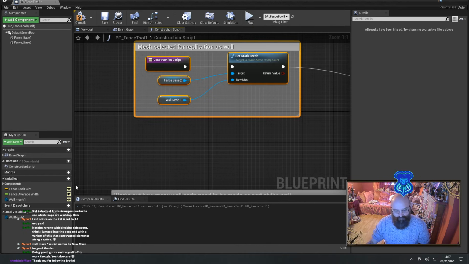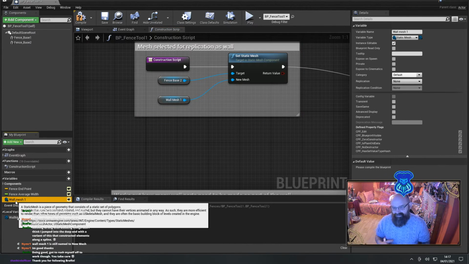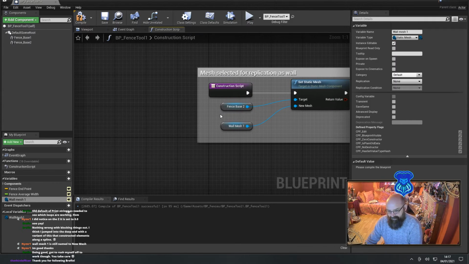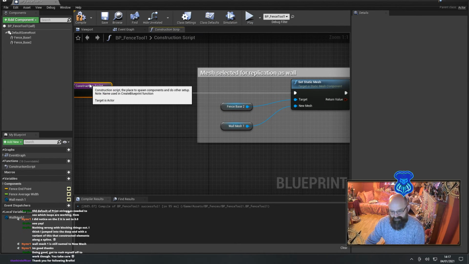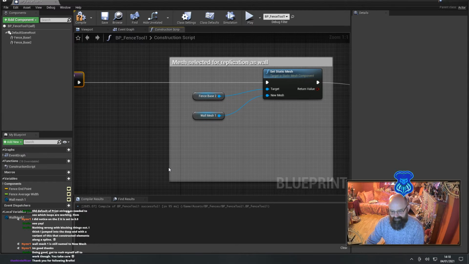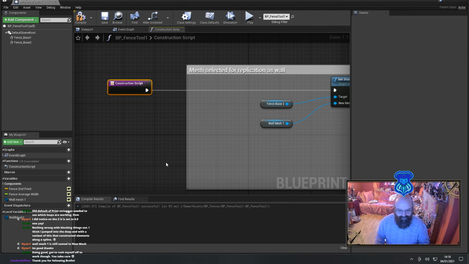Rather than creating an array, which is tempting, like an array of 4, 5, 6, 7, 8, whatever, what I think might be more interesting is randomizing the meshes that come in, so I can choose between this mesh, that mesh, and so on. It requires a teeny bit more work. You see where it says set static mesh here, I can expand on this. If I move my construction script so that the mesh needed for replication is kept separate, I can start building a little system to randomize how many meshes I have.